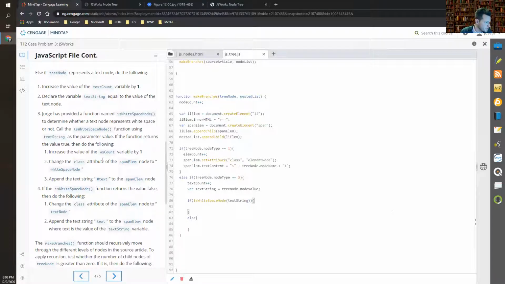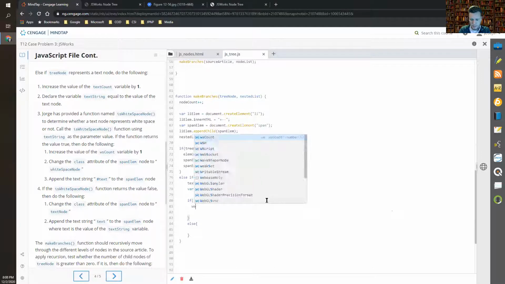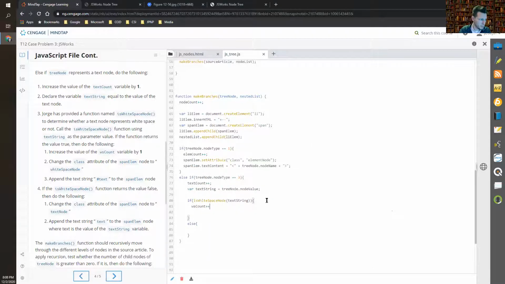So if it was true, increase the white space count by 1, because now we're counting the white space. WOS count plus plus. Change the class attribute of the span element node to white space node. So we're still in the same function. We created span element earlier. We still have the ability to access it and change its class.